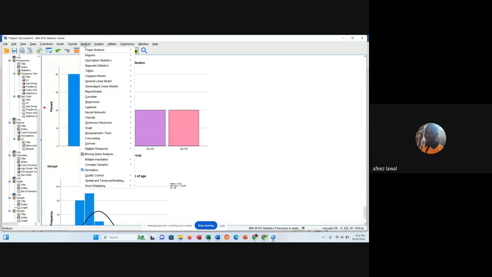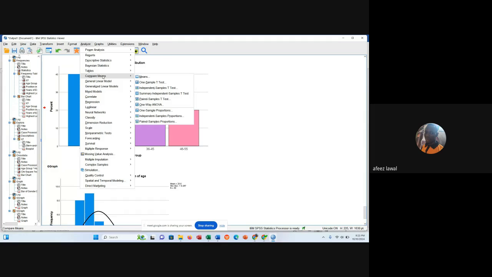So that's it. Now let me go to the next section, which is compare means. Where do I find my t-test? You are going to see your t-test in the area where we have compare means. Now we have the one sample t-test. That is when you are trying to look at the information on one population. Take for example, I'm trying to look at gender or age. Is there a significant difference in the age of the sex? So the test I'm doing is on age, but on what? On the sex. That's one sample.